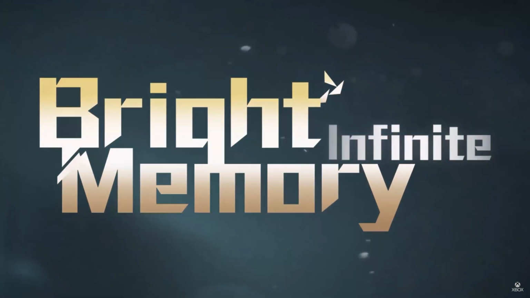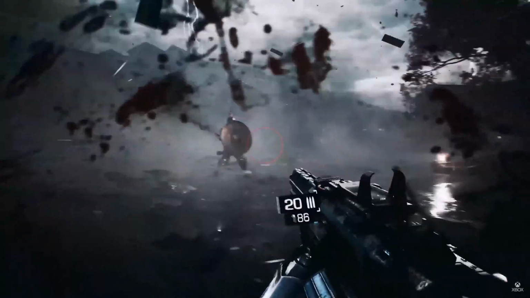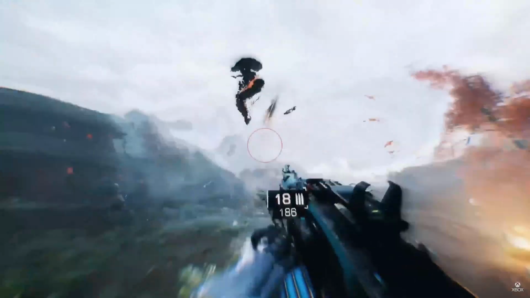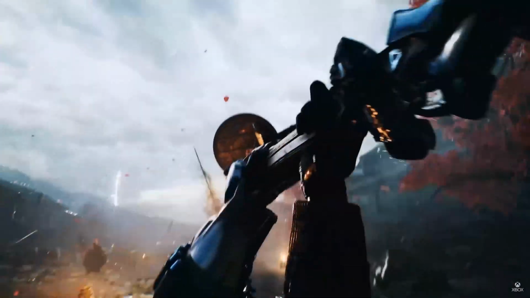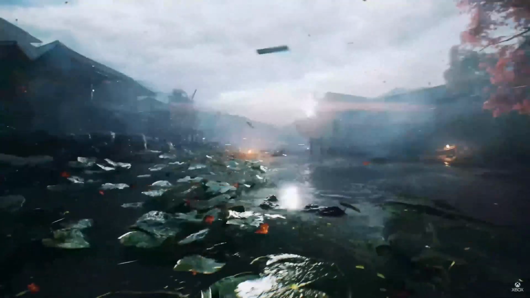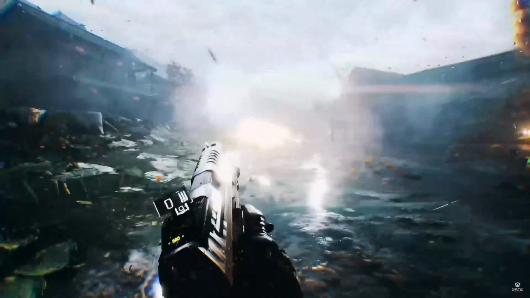First up is Bright Memory Infinite. Now this game looked really cool. There were crazy particle and weather effects happening everywhere. You're shooting, you're grappling, you're running on walls while all this seems to be happening in a very high resolution at a very high frame rate. There was only one noticeable cut when the player character went from shooting to jumping into their car and driving.